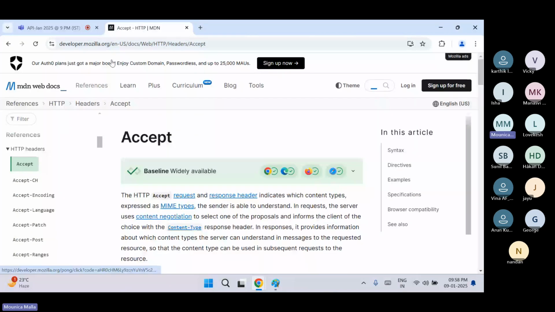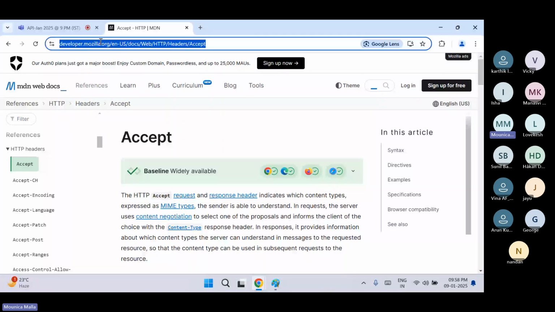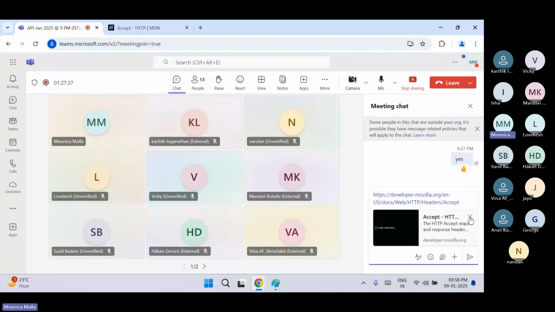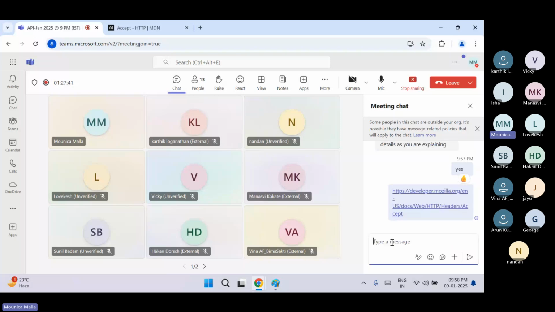Yeah, and Karthik, the question that you asked, I'm giving a URL on the chat. Here, all the request headers are also explained. But don't worry, in my training, I will go deeper once we start practicals. Right now, it is theory and putting some foundational stage for all of you in the initial classes.